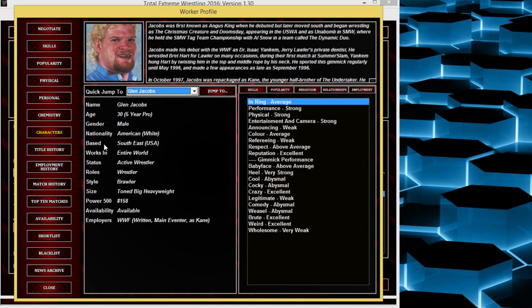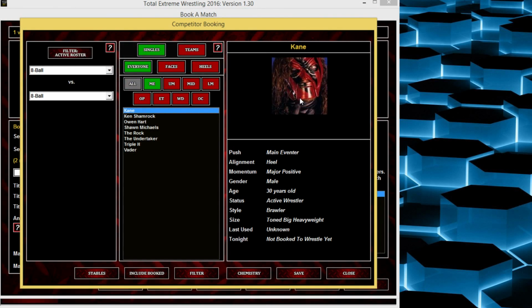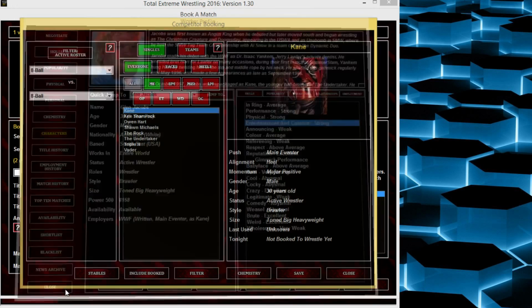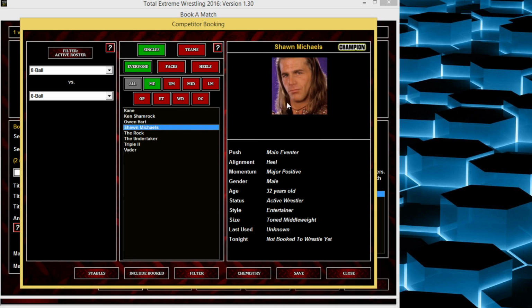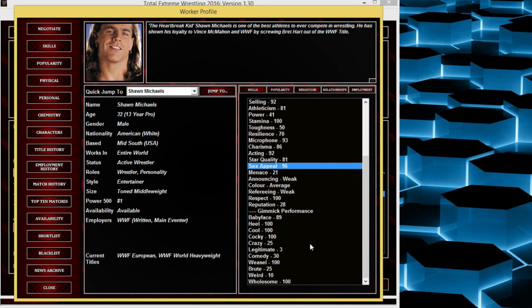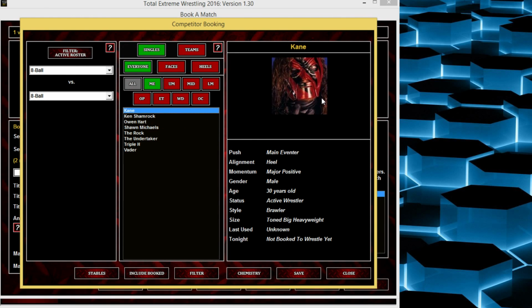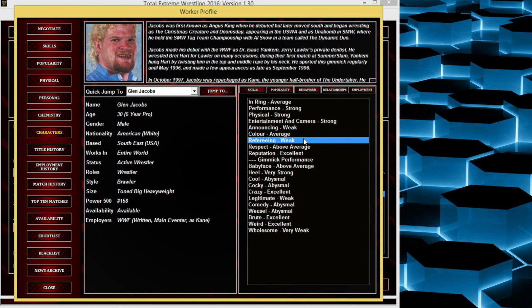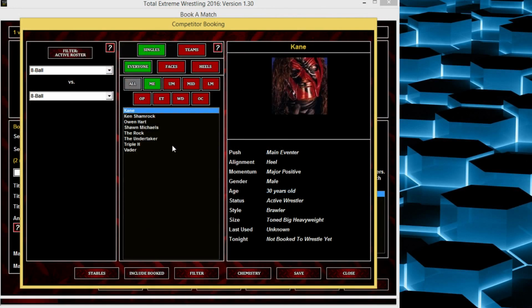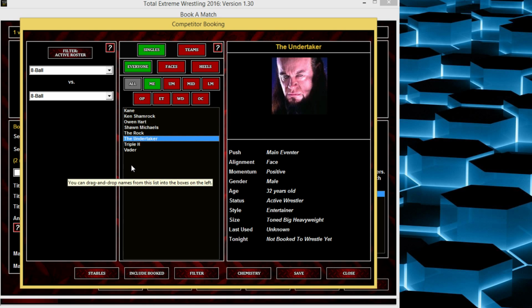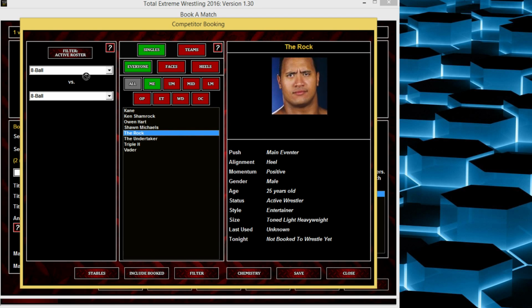Yeah, I believe he has quite good star quality. I'm not sure. I don't think I've played long enough yet to get to know more of his stats. As you play through, as people become more well known, their statistics become more well known, until you get like Shawn Michaels here, where each one's a numerical value. Like with Kane here, it starts with just the generic headings, and then it becomes the letter grades, and then it goes on through like that.